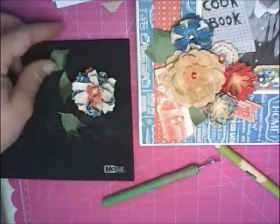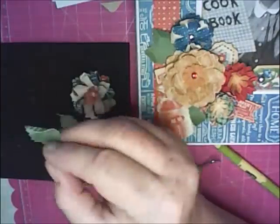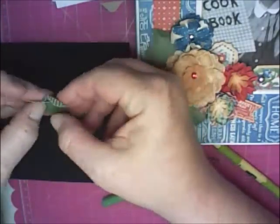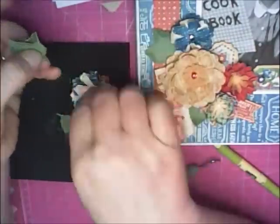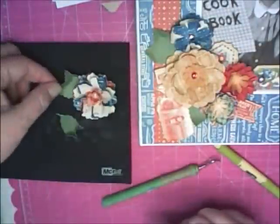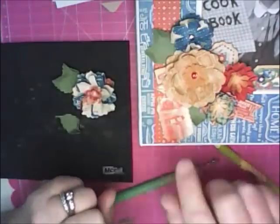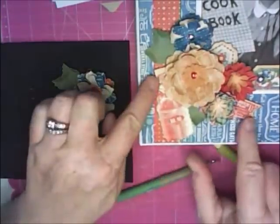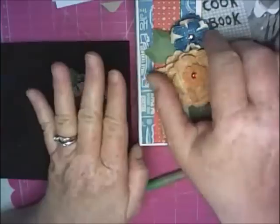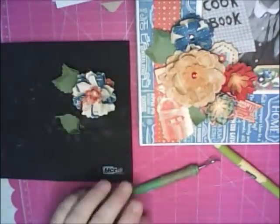And then I take just one of my leaves, put a little bit of glue, and that's if I'm putting them 2 together. And then after I get my flowers done, I just glue it and stick it in there. So that's how I make my leaves, and that's how I make the flowers. And then you've got your fussy cutting, and then these are just your chipboards. After you get your flowers down, go ahead and put your chipboards in, and then you will have yourself a lovely album.